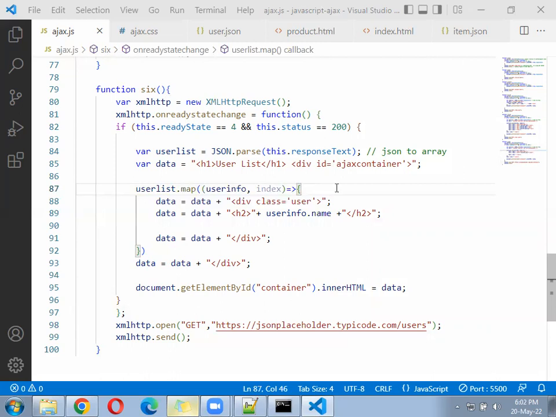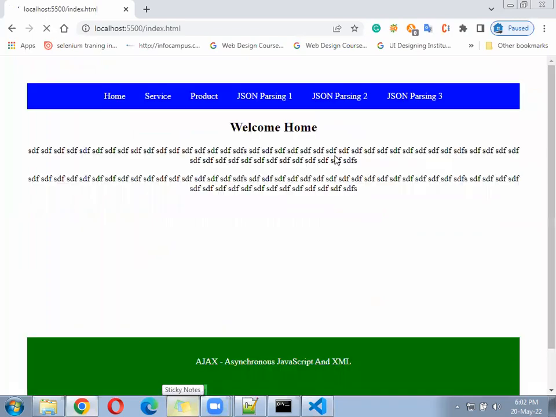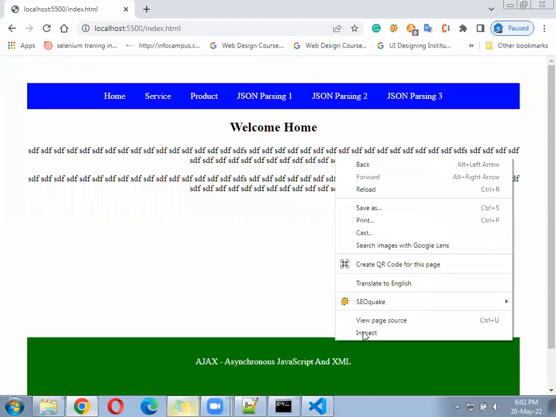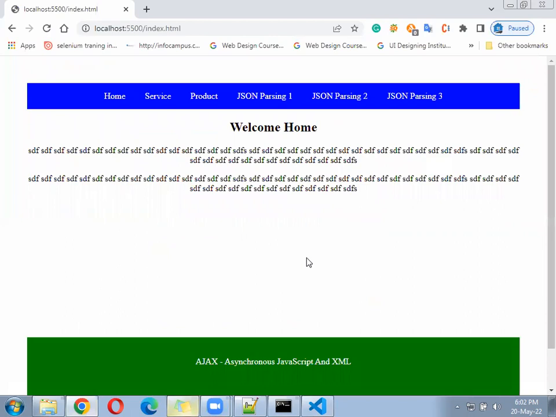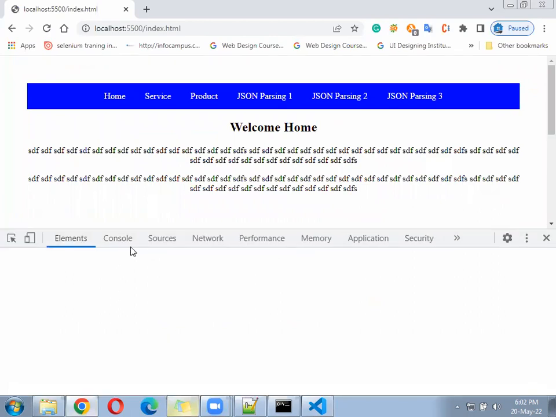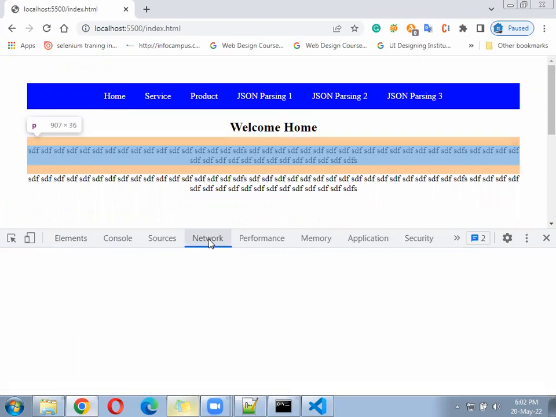Okay. Click inspect element. Network will go.